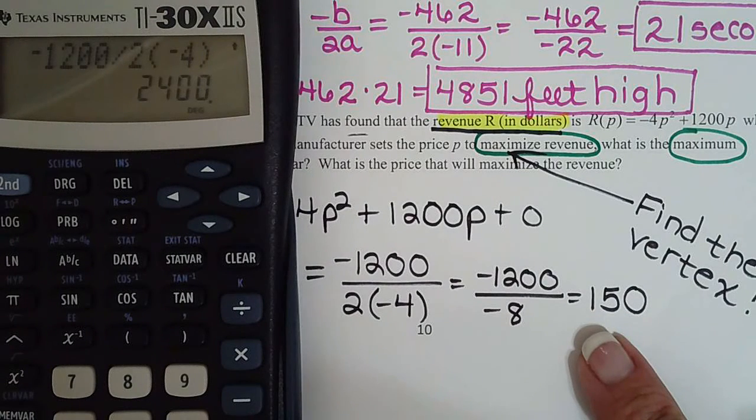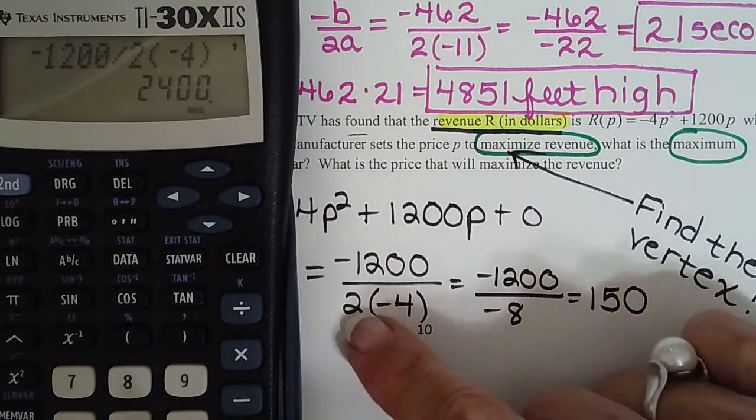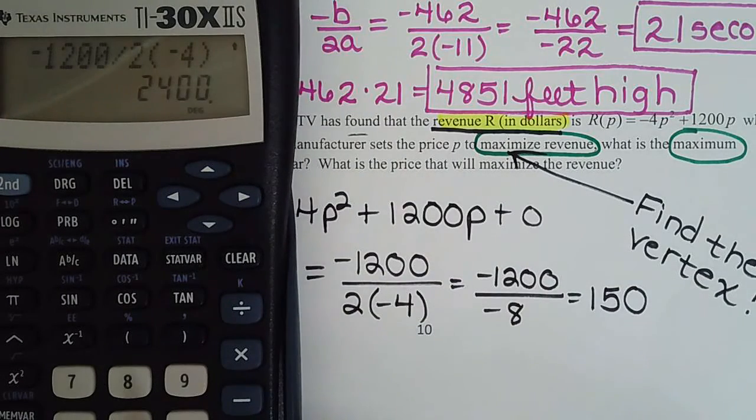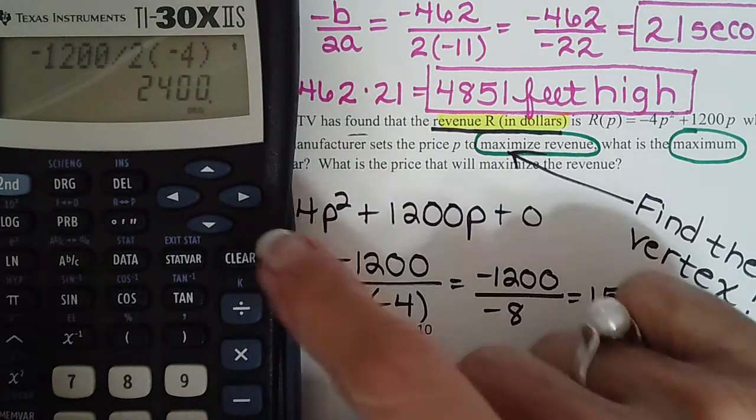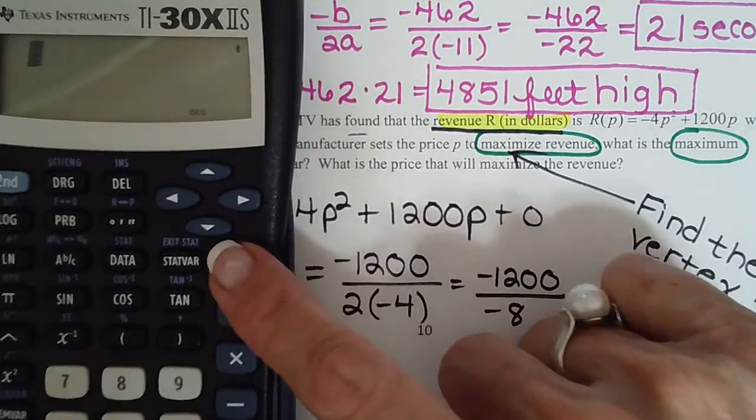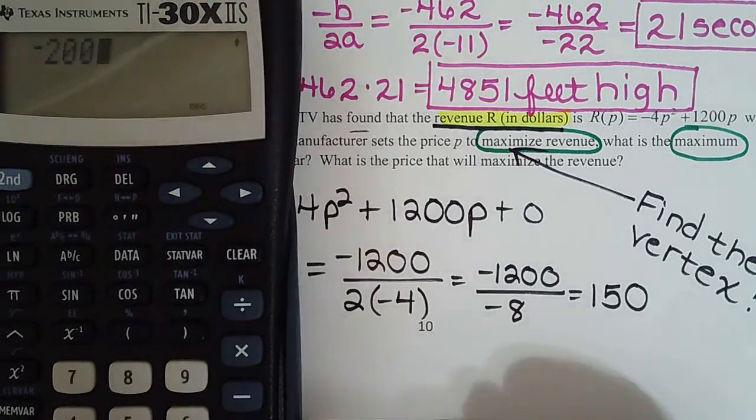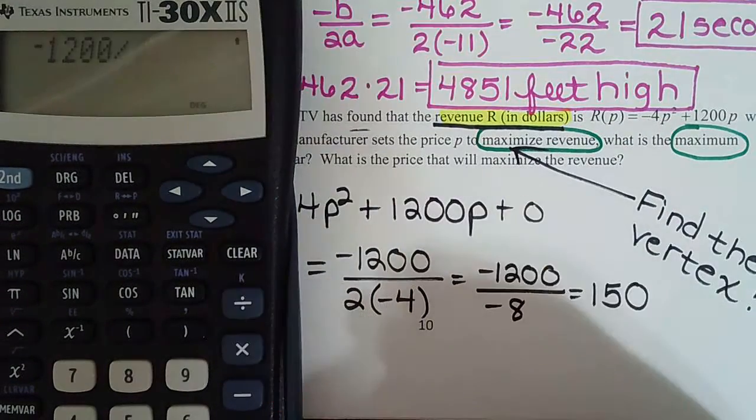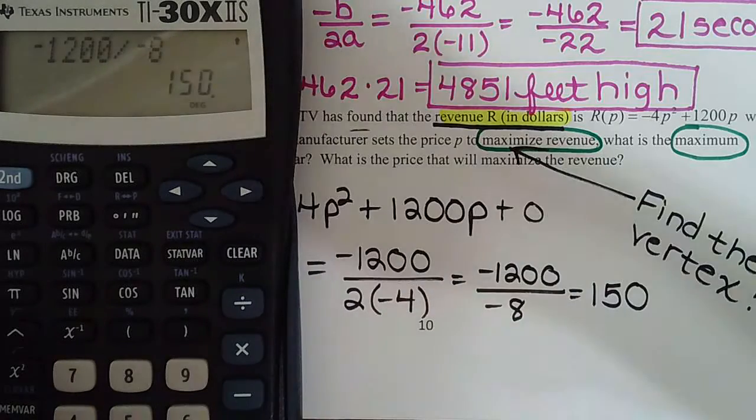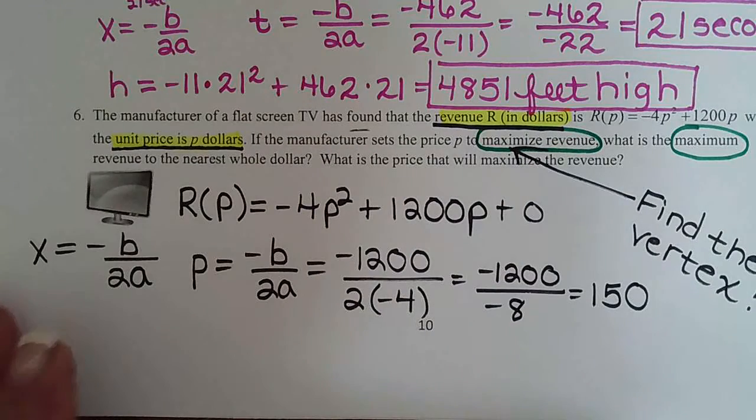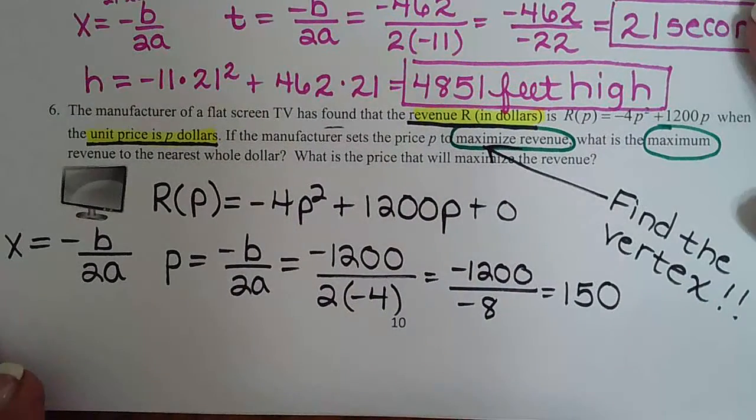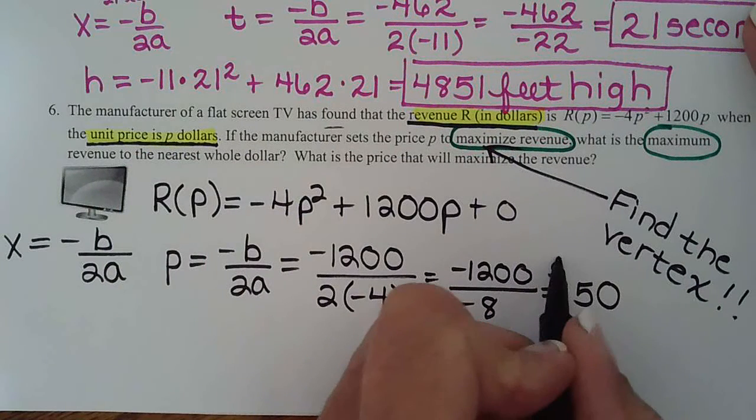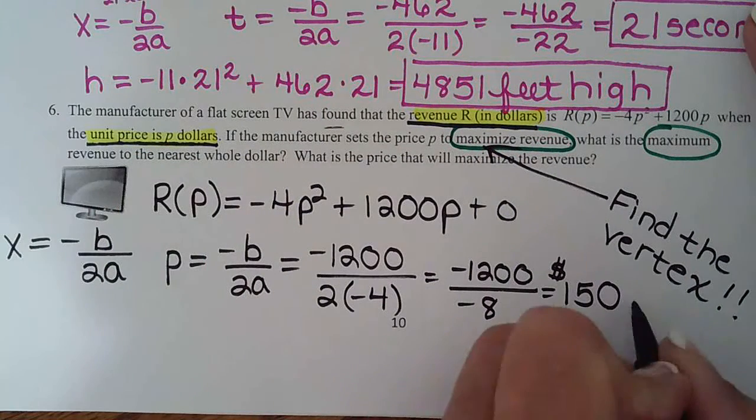This is what the calculator does. It knows order of operations, so it doesn't multiply 2 by negative 4. Order of operations says multiplication and division are left to right, so it divides those two, it gets the answer negative 600, and multiplies it by negative 4. Look how different the answer is - not even close to what we have here. So be careful when you type these in. First work out the denominator, then divide. So you can't do this in one step like we can a lot of problems because of the division. So you just have to do negative 1200 divided by negative 8, which is 150.